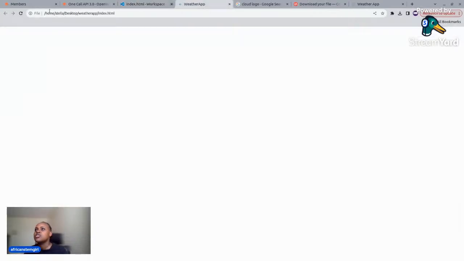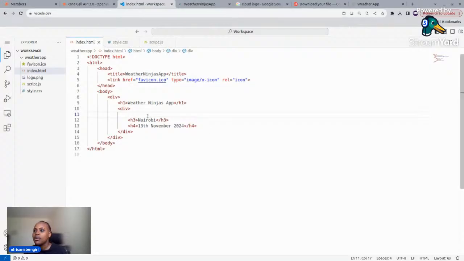Right now it just looks like that. So just not to break this, we can put the image of our weather logo at the top. So let's img src is equals to logo dot png. Okay.